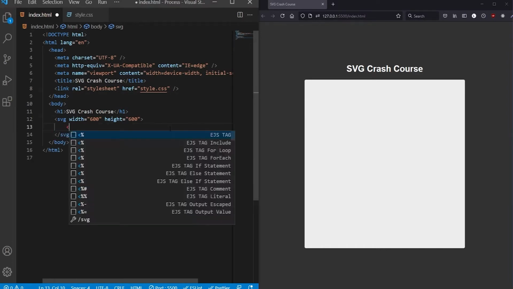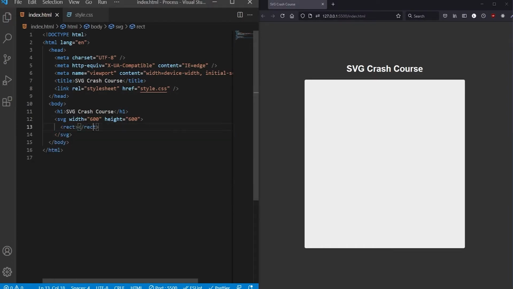And now that we've got this SVG stage element here, we can start by creating our first shape. And we'll begin with the most basic shape of them all, just a simple rectangle, and it's represented by this rect element here. And it's important to note that all these SVG elements have to be contained within this parent SVG tag here. If they were outside, then they wouldn't have any meaning to them.